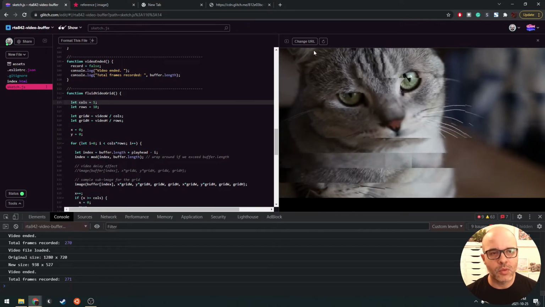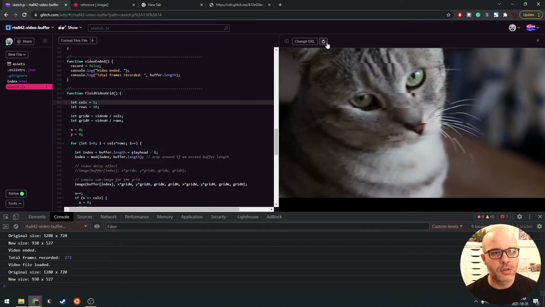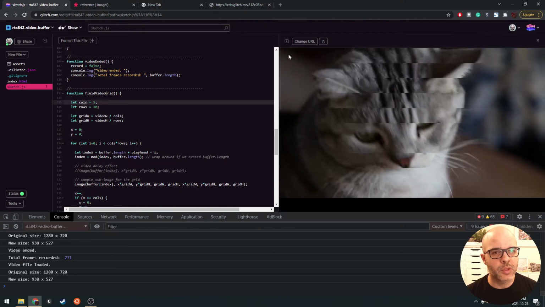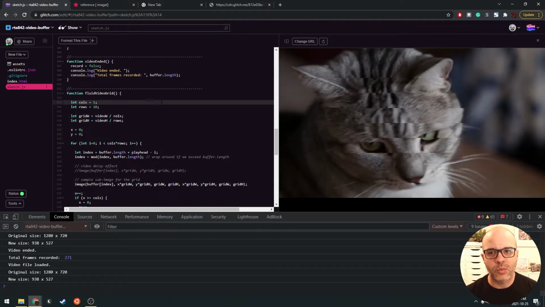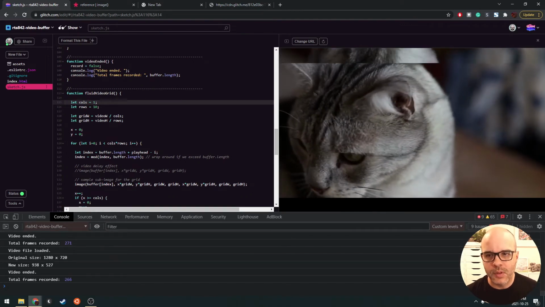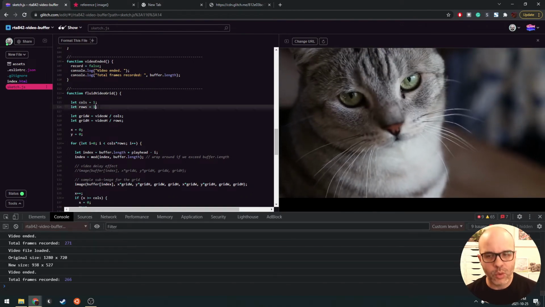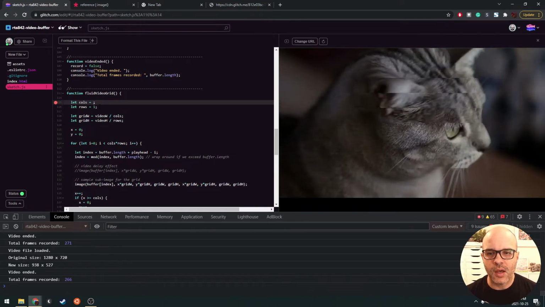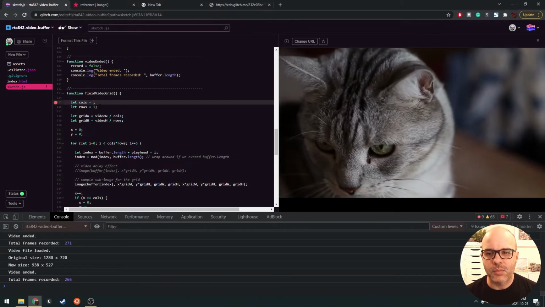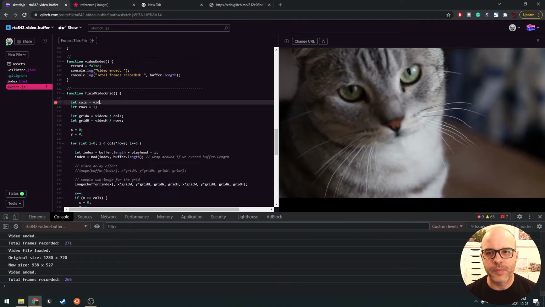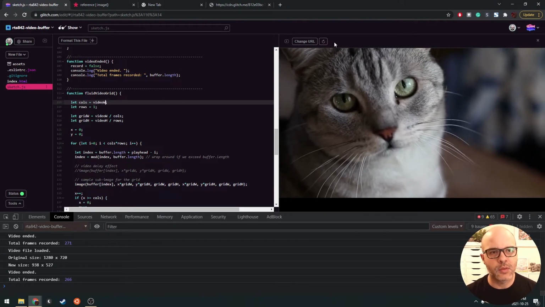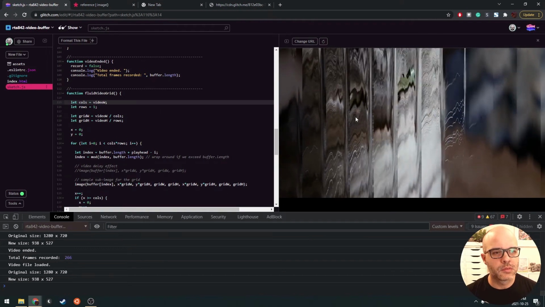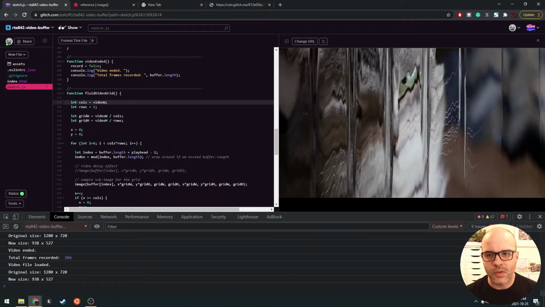What if we had one column, right? So this is our rows. Actually, no, we're going to have one row if we wanted to have it horizontal the way we had it before. And the number of columns we are going to have is going to be the width of our video. Let's see what that looks like. Interesting.